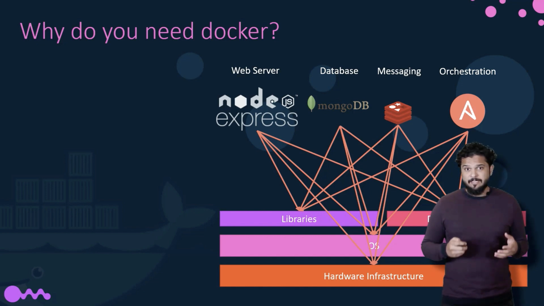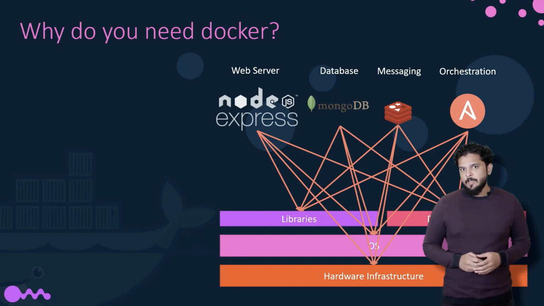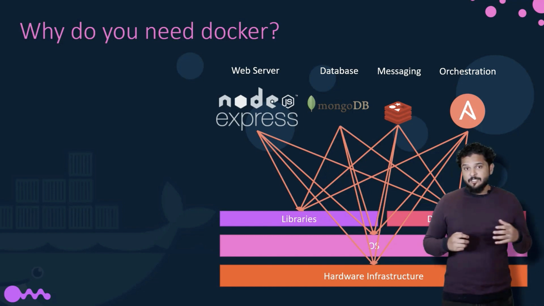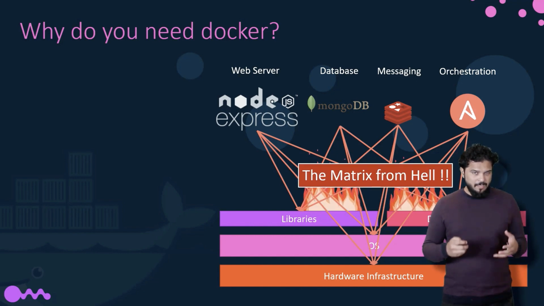Secondly, we had to check the compatibility between these services and the libraries and dependencies on the OS. We've had issues where one service requires one version of a dependent library, whereas another service requires another version. The architecture of our application changed over time. We had to upgrade to newer versions of these components, or change the database, etc. And every time something changed, we had to go through the same process of checking compatibility between these various components and the underlying infrastructure. This compatibility matrix issue is usually referred to as the matrix from hell.